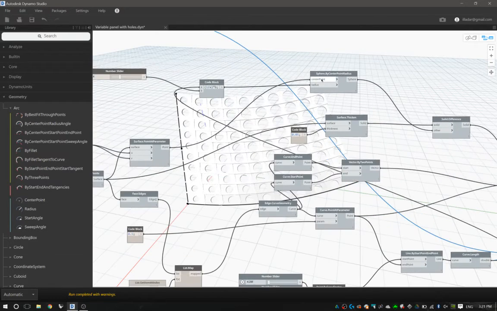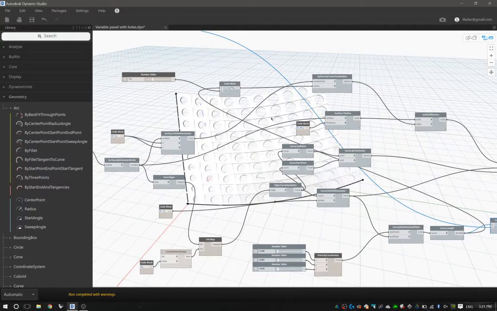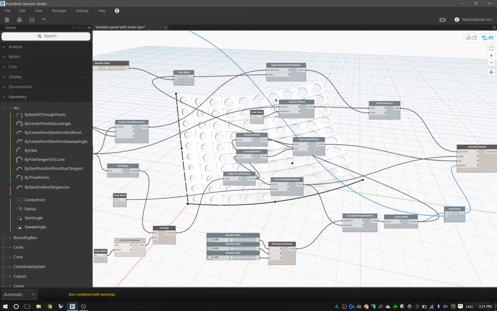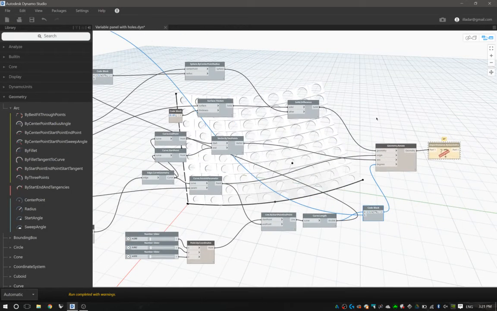The same thing I'm doing with the attractor point with radius here. So I've got the exact same idea. I check the curve length, feed it into this code block, 1 over A times B, set a magnitude for B, and get out the other side holes that change size based on how close they are to the attractor point.